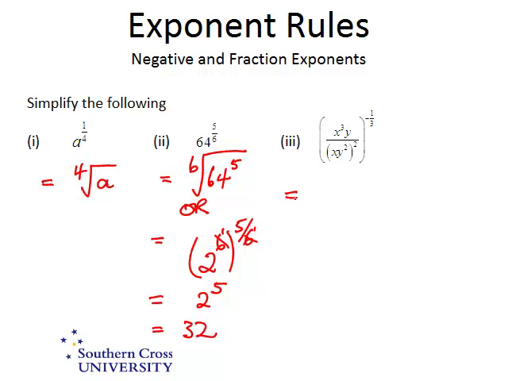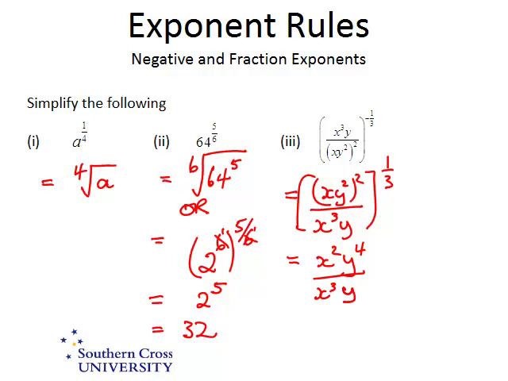Now the next one, having said just a minute ago to multiply this out, we could actually do this one a different way. We could get rid of the negative sign here by taking the reciprocal and change the sign of the exponent. So what I'm going to do is that becomes xy squared all squared over x cubed y to the power of 1 third, positive 1 third. Because what I've done is taken the reciprocal of the fraction inside, and I've changed the sign of the exponent.